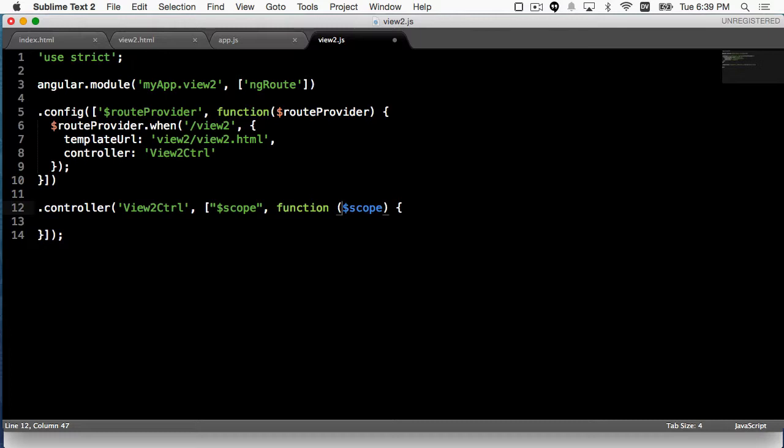Isn't that also because of build systems? So when it gets minified, those variables get turned into letters, and then they don't match up. Yeah, it would break. It's just so that it knows what's what. There's a lot of problems with doing it that way.